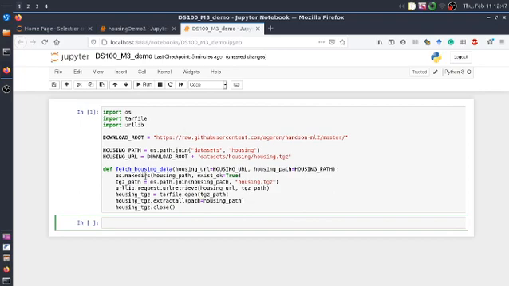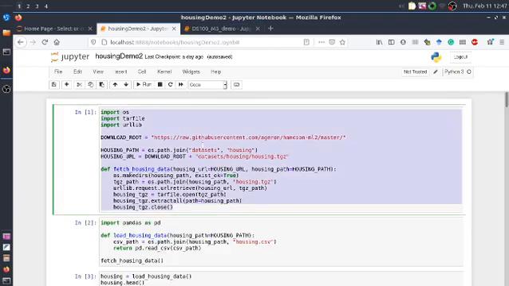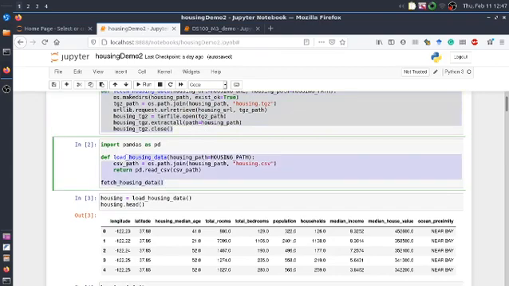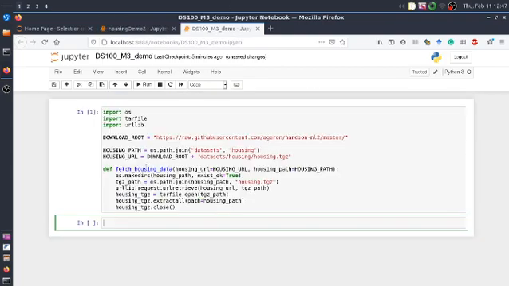Okay, it has already run, and the next one is to load that data into a data frame. This is a pandas data frame. By the way, since this is a virtual environment, if you have just created a new virtual environment specifically for this machine learning application, you will need to install your packages again in that virtual environment.